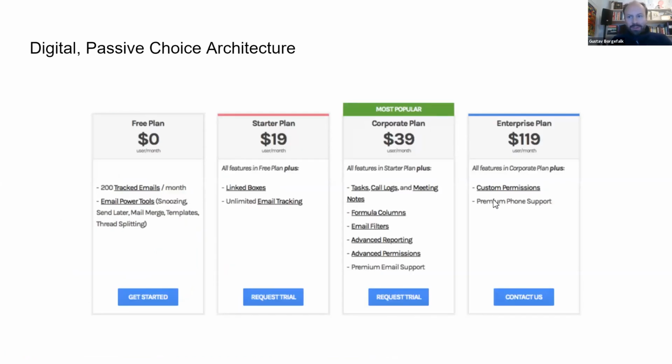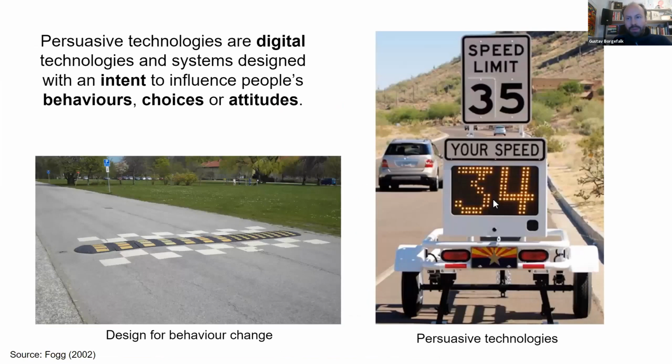But the same logic also works online, of course, where adding a bit of color to a certain part of the choice architecture online steers us towards that particular choice. So that was a very long intro, Sophie, to bring it to your original question, which is what are persuasive technologies? Persuasive technologies are technologies that are designed with a specific intent to influence people's behaviors or attitudes. On the left, you can see a speed bump. That is a nudging intervention. You can call it a design for behavior change. But the speed meter on the right is an example of a persuasive technology, where you use the properties of the computer to interactively and actively persuade people to do something that you want them to do.